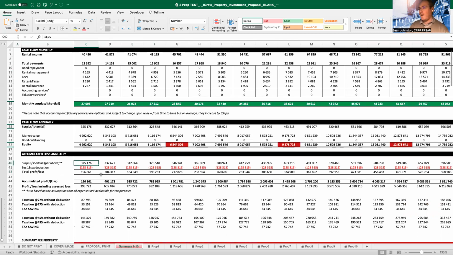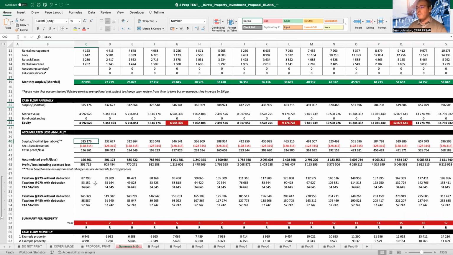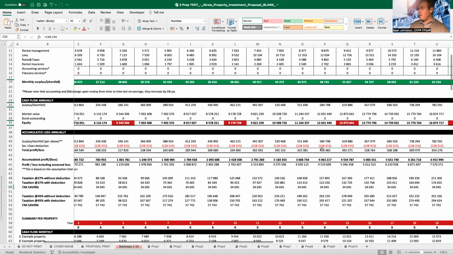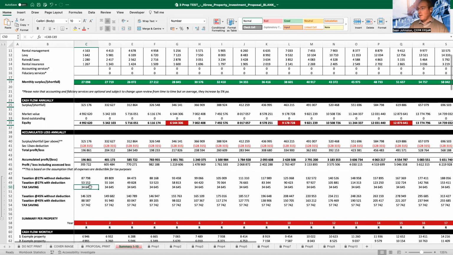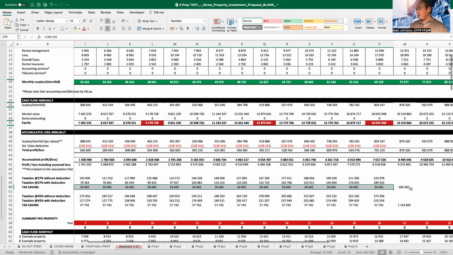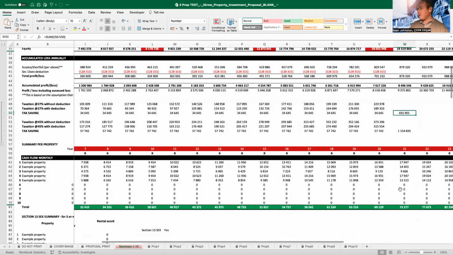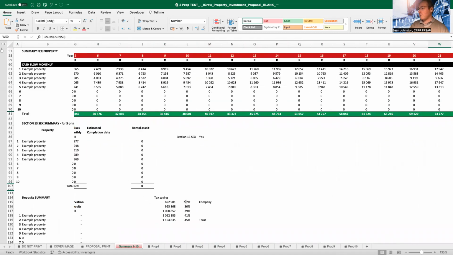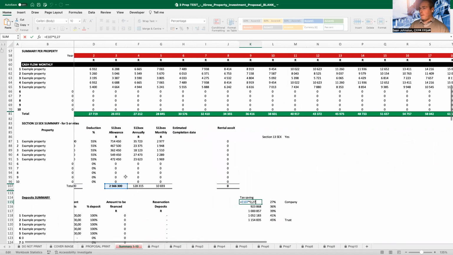This particular person is bringing down their profit before tax to 196,861 from 325,176. And if you put that into a calculation, utilizing, let's say, a company as an example, this is the tax applied before the Section 13, and this is the tax applied after Section 13 has been used. This is the tax saving. If we do that every single year, because you're bringing down the tax every single year for 20 years, your total tax saving, if you sum this up, equates to 27% of the acquisition cost of the allowance, of the Section 13 allowance.